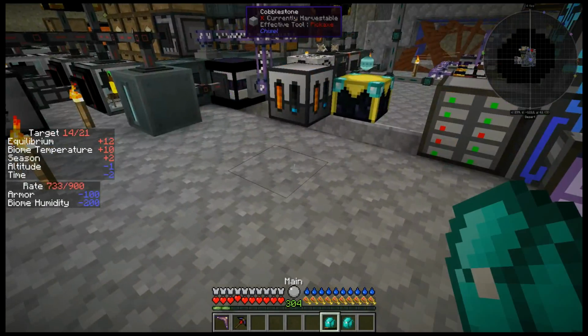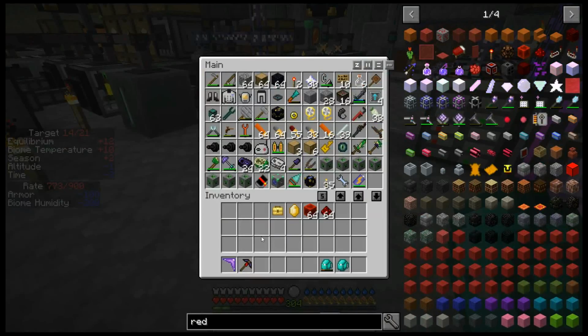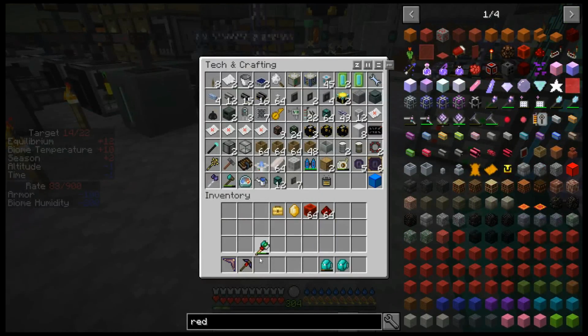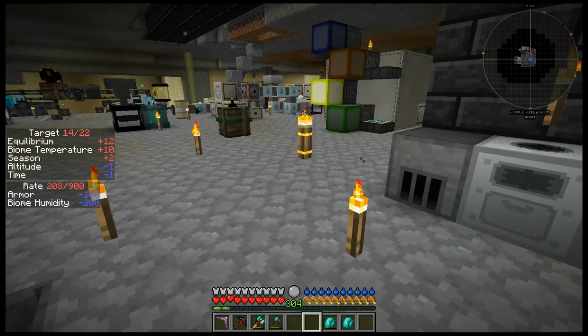So on my travel, I want to bring my hammer. Where's my hammer? Probably in the other bag. Let me look in the other bag. Yeah. So I want to bring my hammer and I want to bring my stone hatchet. And I want these as fast and repaired as possible.